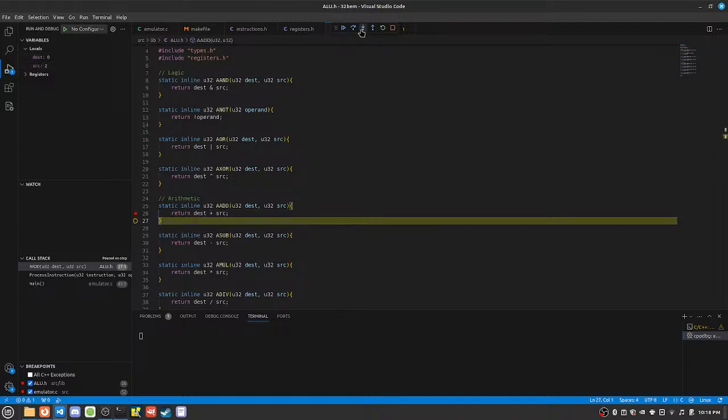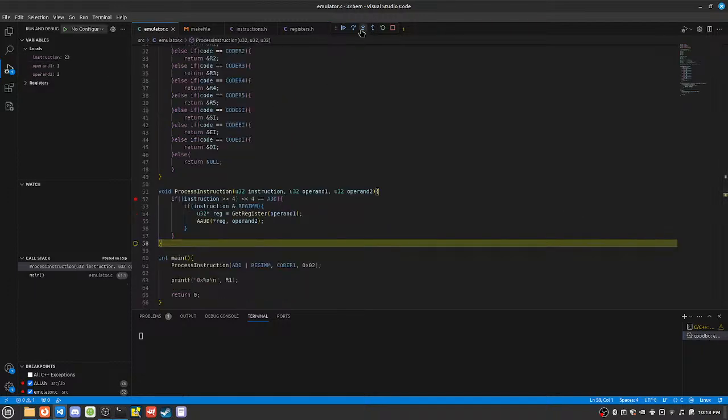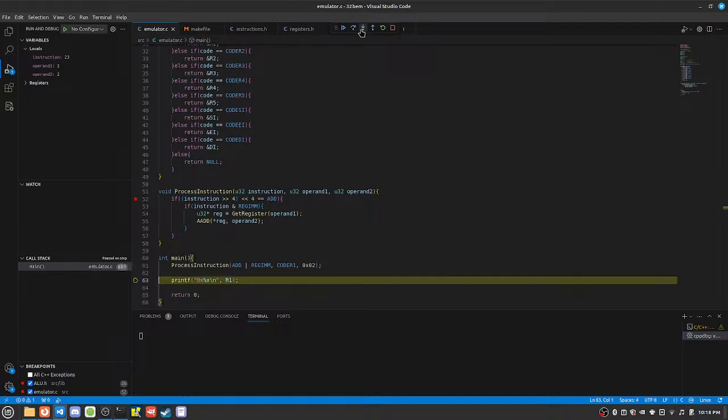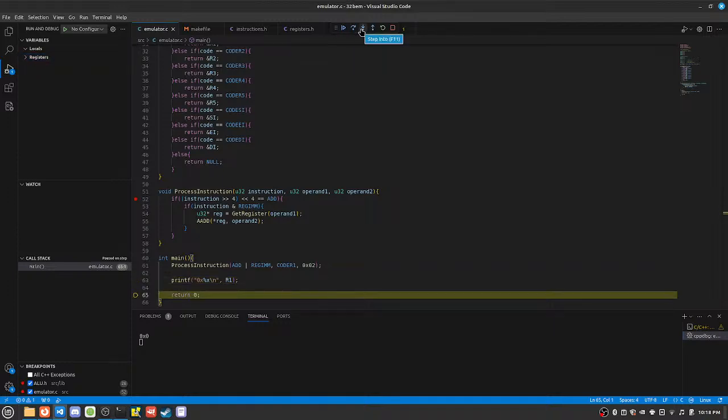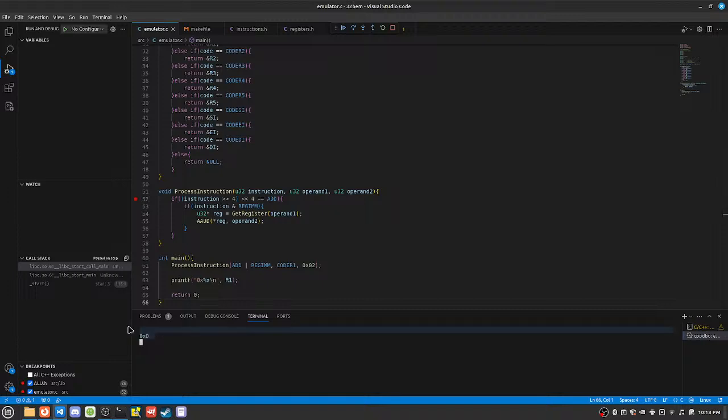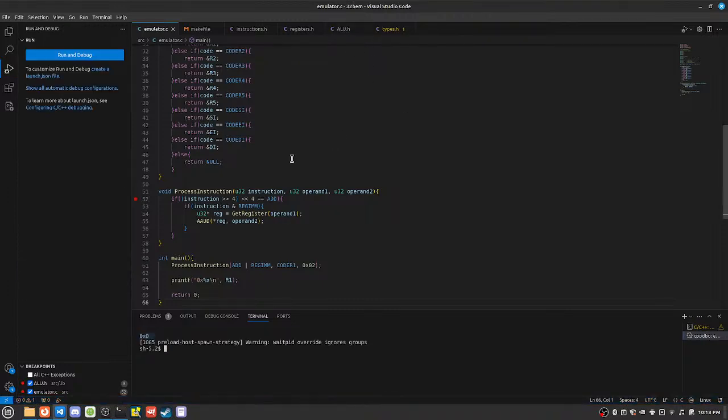That adds 2 to it. No, that's not what I need. Okay. So then why does it print hex 0 if it gets all the way to the end of the program? That's correct. Because that does in fact point to the register.